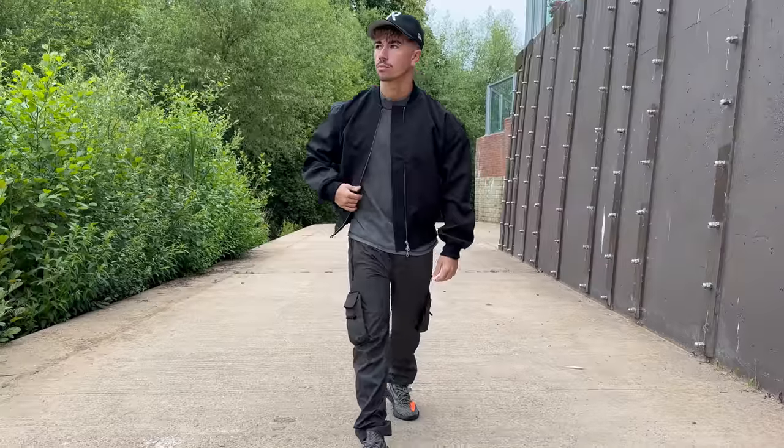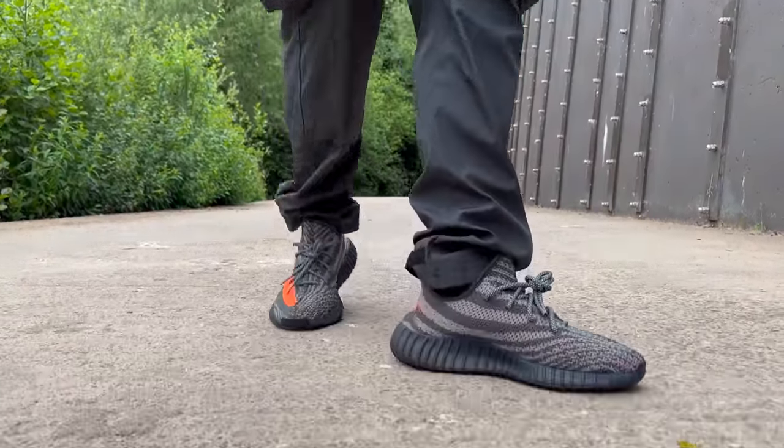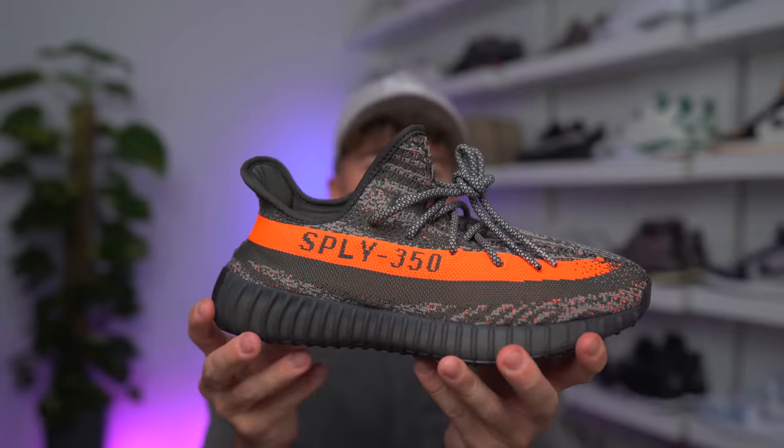I like this colorway a lot more than I thought I would. I'm definitely going to be chucking this into the rotation once I let it air out a little bit, because these things are strong. Yeezy season is officially here — there's a bunch happening with a bunch of different sneaker models releasing. Hopefully you manage to grab whatever you're trying to grab, and I'll keep you updated on all the future Yeezys dropping around the corner. Let me know what you think of the Dark Beluga and whether you managed to get these things down in the comments. If you want a full rundown on the 10 most hyped sneakers dropping in June, that video is right over there.